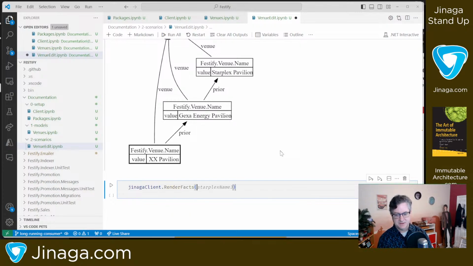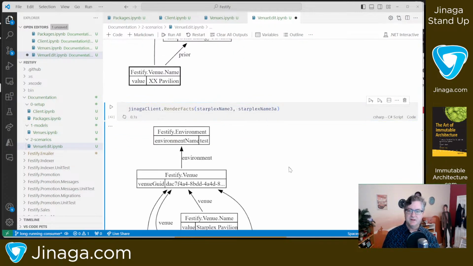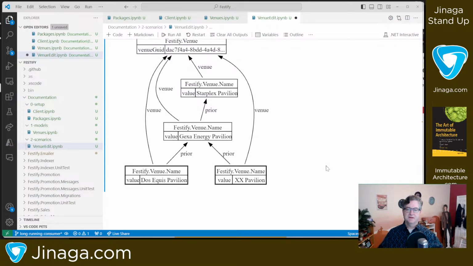So I'm going to say Starplex Name 3 and Starplex Name 3A. We'll see everything. And now I see that this graph has two leaves. There's not just one thing at the end of the chain. It's no longer a chain. It's a graph. So there has been a concurrent edit.